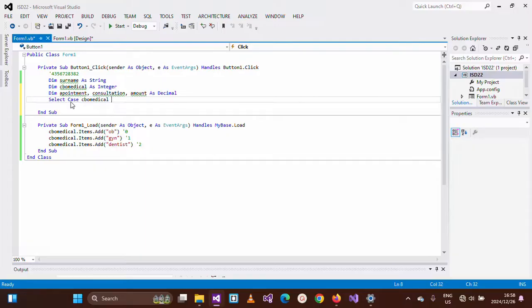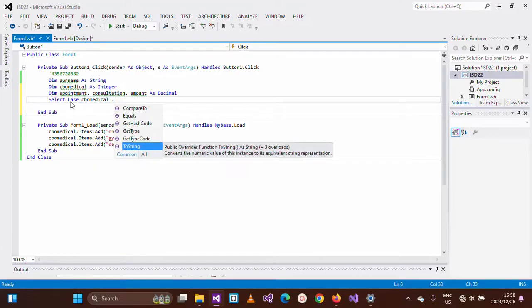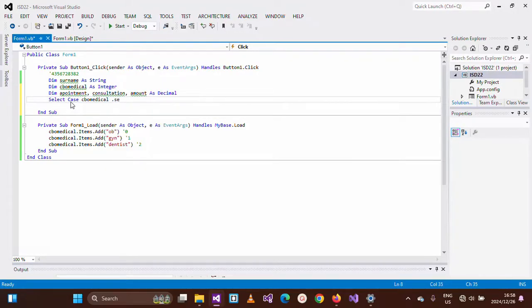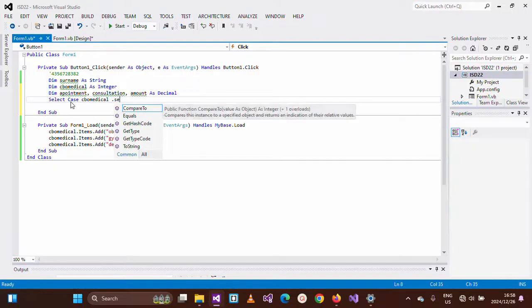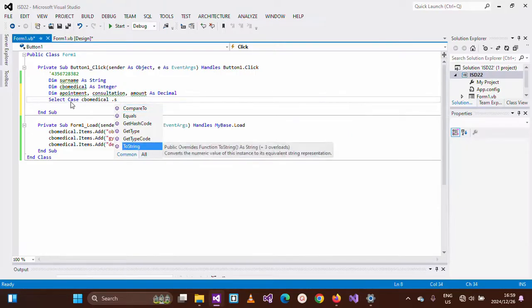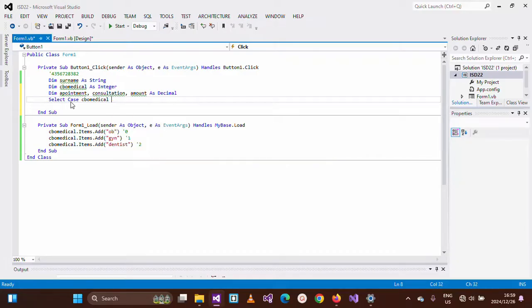TBO medical. Good. And this one even select, it's not there. And that one it was there. Oh, where am I missing the point? Okay.